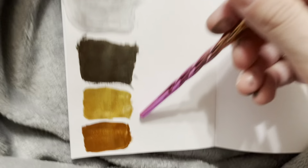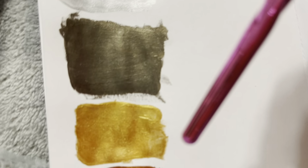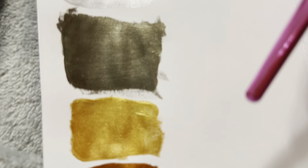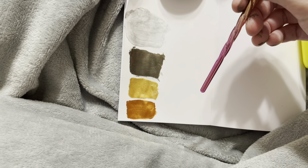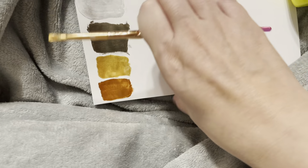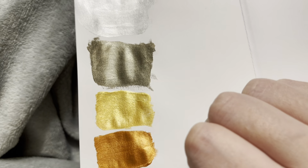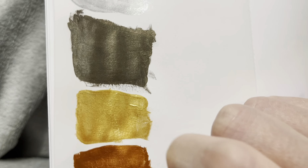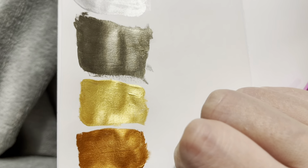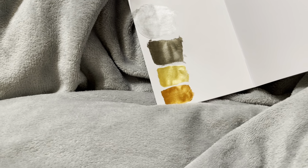Okay, so this is the swatch with one coat. This is the swatch with two coats, and the stripe across the top, if you can still see it, is when it was mixed with the black gold on my brush on accident. So, I don't know if you can tell the difference on camera. I can tell the difference in person. Is definitely more gold down here. Anyway, okay, let's move on. Let's move on to the colors.